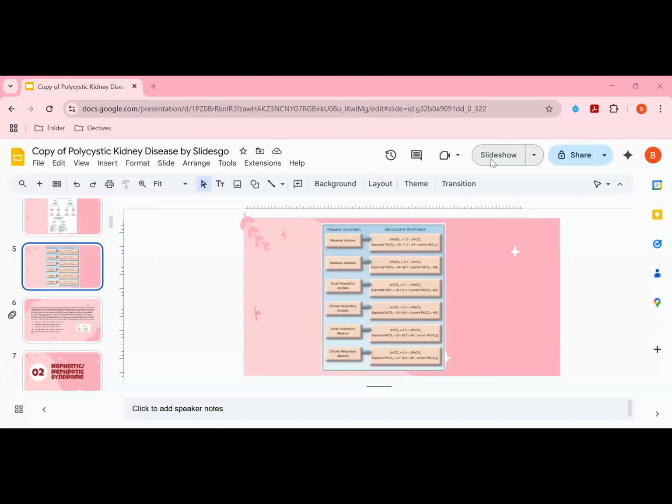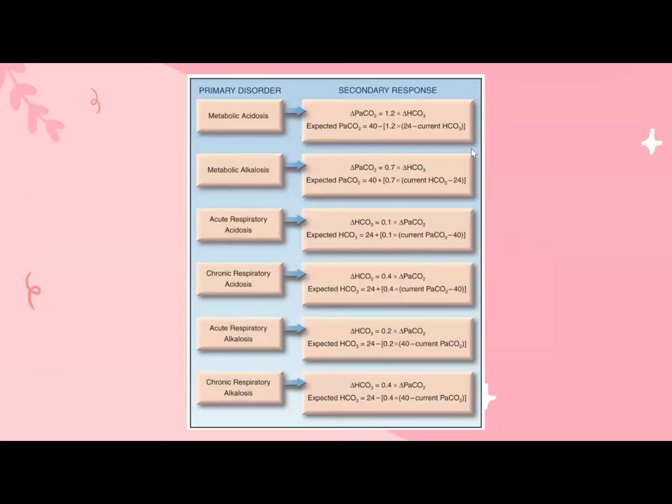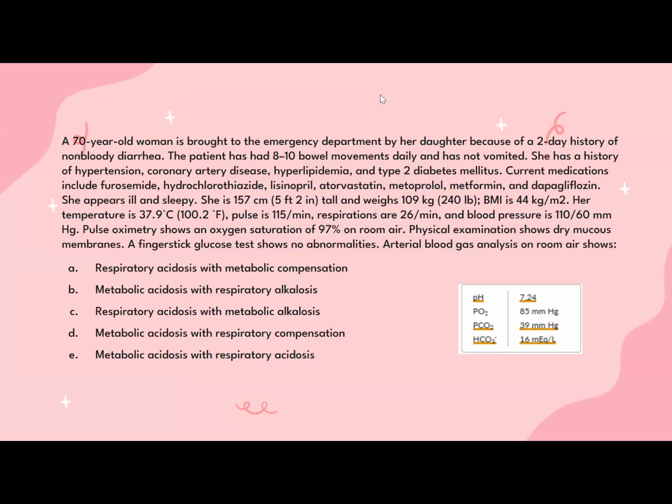Again, I would want to re-emphasize the importance of these equations. Again, not necessarily the last four. I think the first two are more important, and even more than that, metabolic acidosis. I wouldn't recommend you use this formula. Use Winter's formula, which is 1.5 times bicarb plus 8, and then plus or minus 2. All right, so this is the question in action. This is the kind of question that you'll get, and they'll most probably have an entire scenario. You'll get the pH, the PCO2, the bicarb, and then they will tell you to calculate. So let's go over this together, okay?